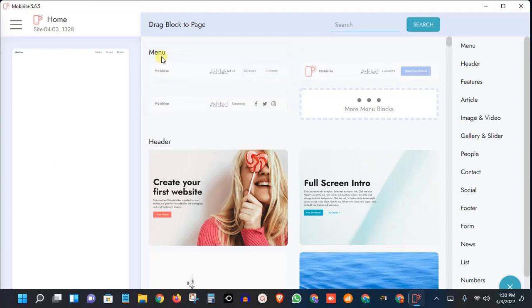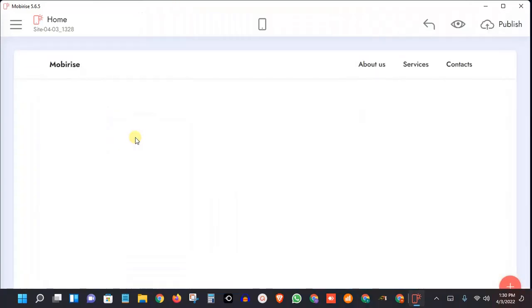But remember, we came for a menu, so you can either click on it just like I've done and it adds itself, or you click and drag and drop on the other side. Normally the navigation bar is called the menu bar by some website developers. Some people call it menu bar, but I prefer navigation bar. Here they call it the menu bar. So now we've added the menu bar or navigation bar.